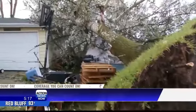I heard a whistle. I never heard a siren, but I think it was the wind whistling because it was just blowing really hard. I was hearing all these different sounds. I turned and looked out the window and realized it was the full frontal force of the storm coming in.